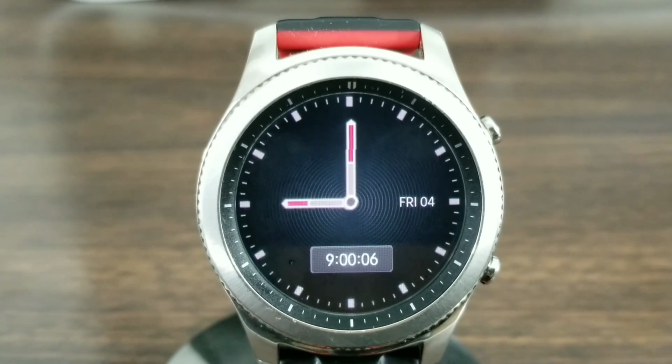Me personally, I think it was worth its weight in gold. I paid $1.49 in the Gear Manager store. And to me, it was worth every penny.